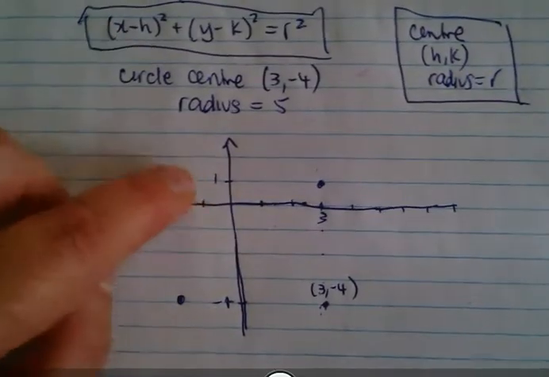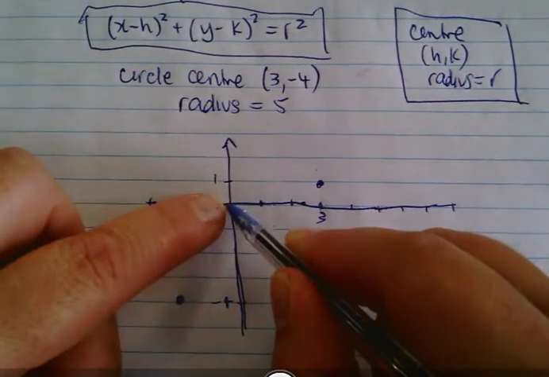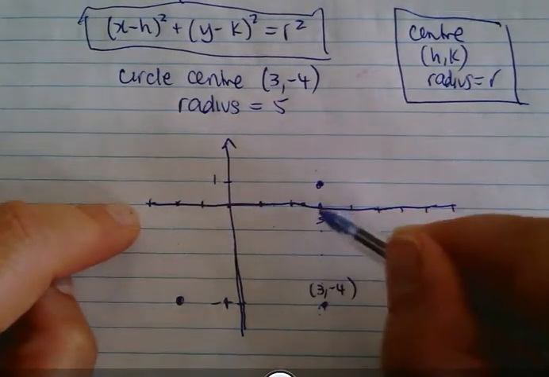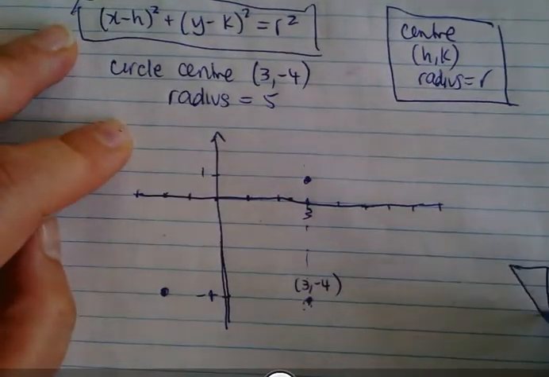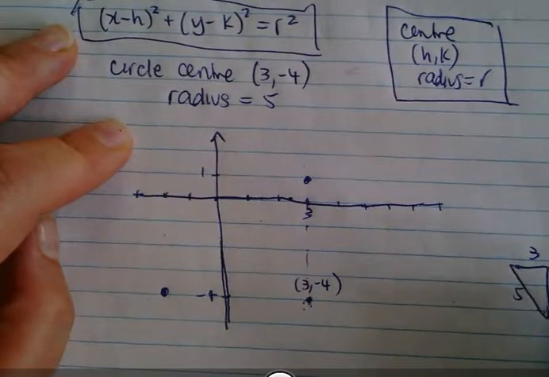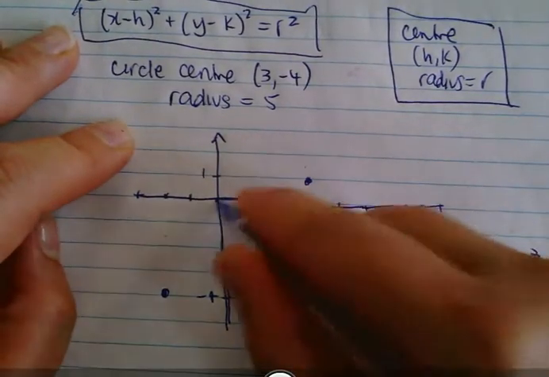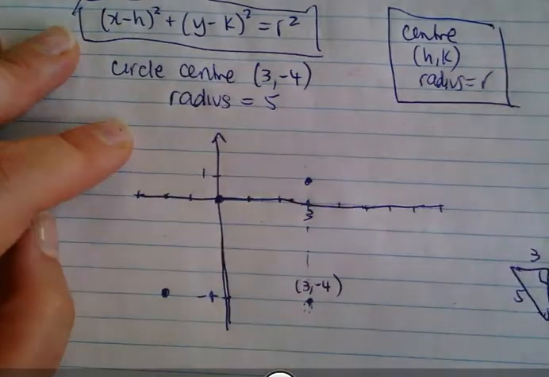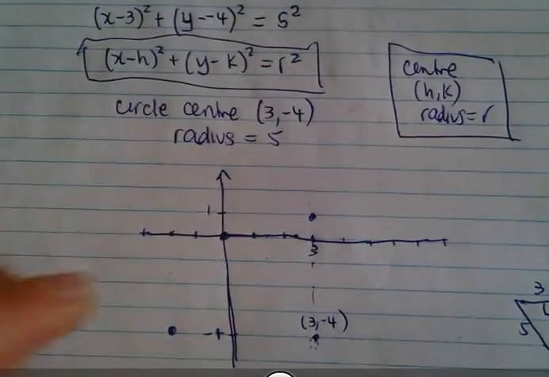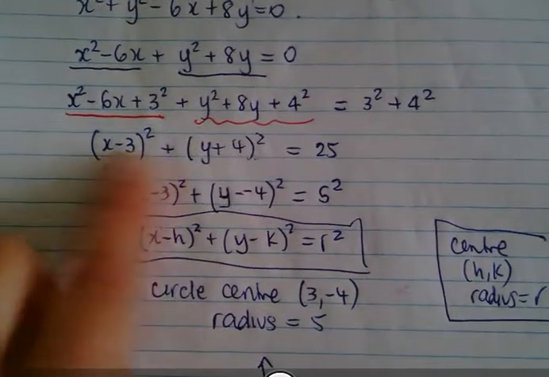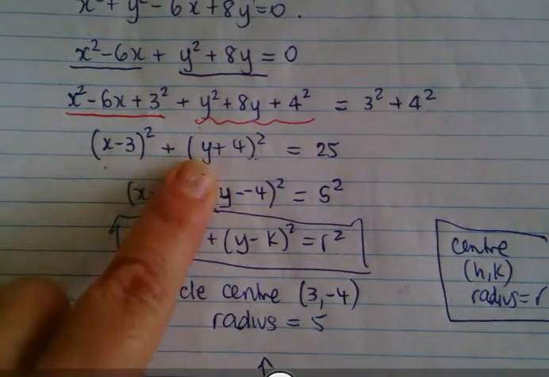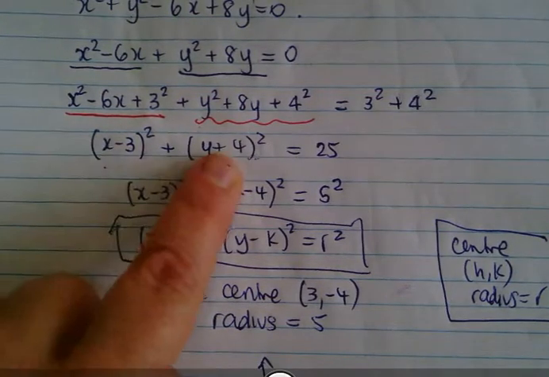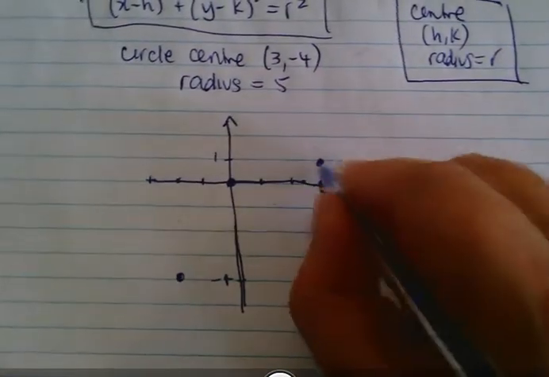Actually, what I think we should do, I think it's going to pass through the origin. I'll tell you why. Because if you go across 3 and down 4, do you know this triangle in Pythagoras? 3, 4, 5. It's a triad. 3, 4, that distance is 5. This definitely passes through the origin. Because look, if you put 0, 0 into this equation, when x is 0, you get 9. And when y is 0, you get 16. 9 plus 16 is 25. This actually passes through the origin.